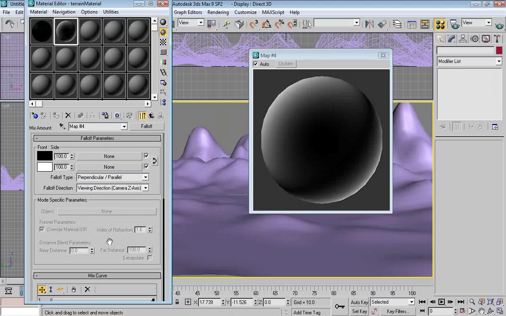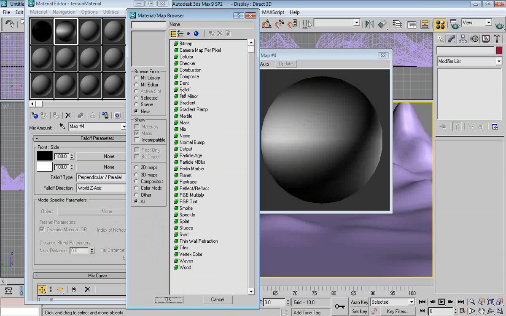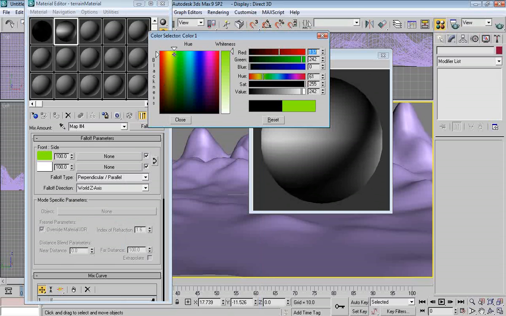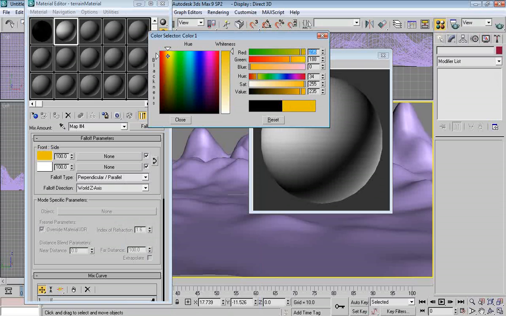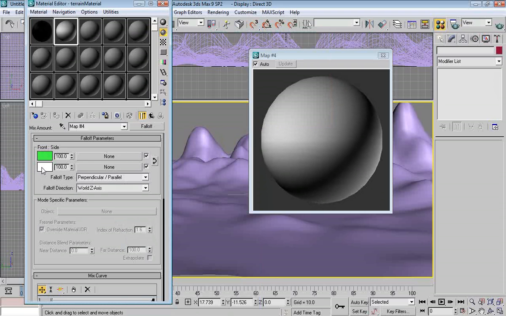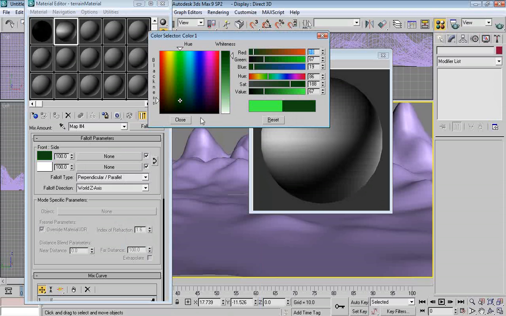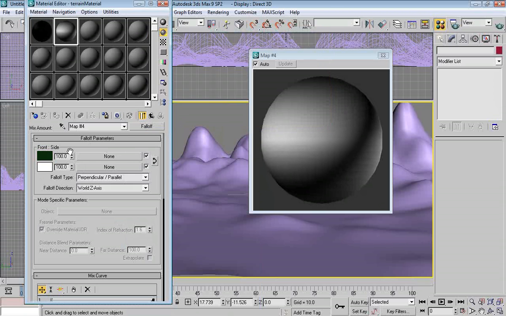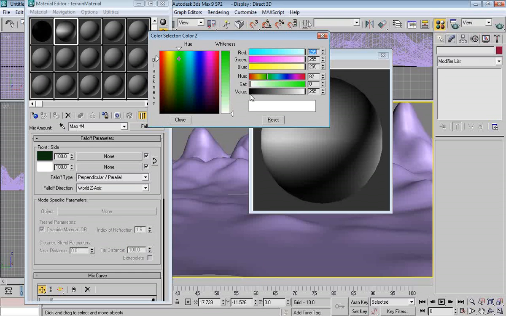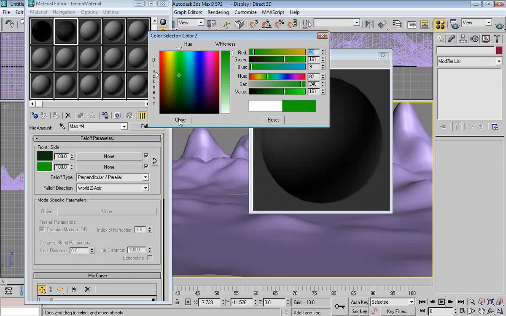Now we want to do a couple of things here. We want to change this to a world z-axis, and we want to change the color to a kind of grass color. Actually, I'm going to do a desert one like I did last time, but why do the same thing twice? So green, and sorry, make this a darker green, and this very dark, and this lighter green, so like that.